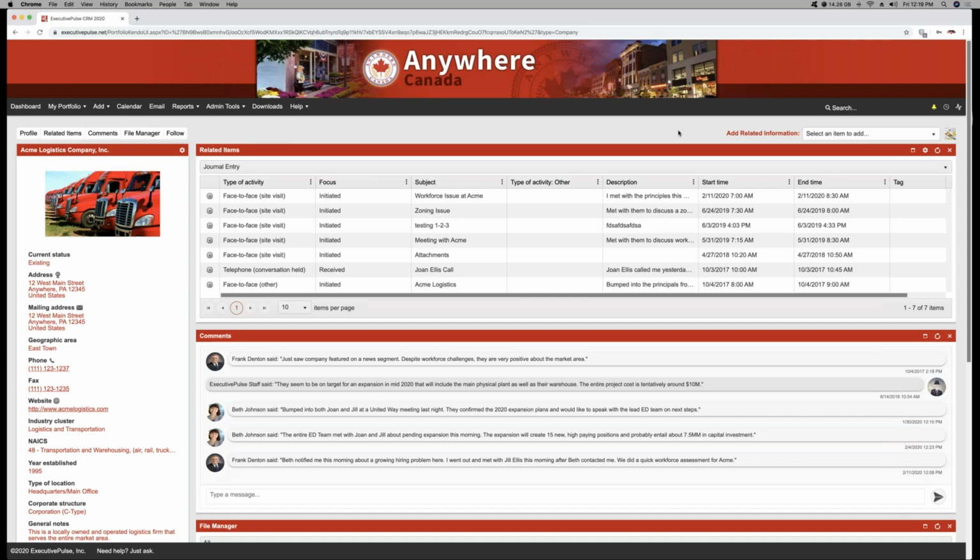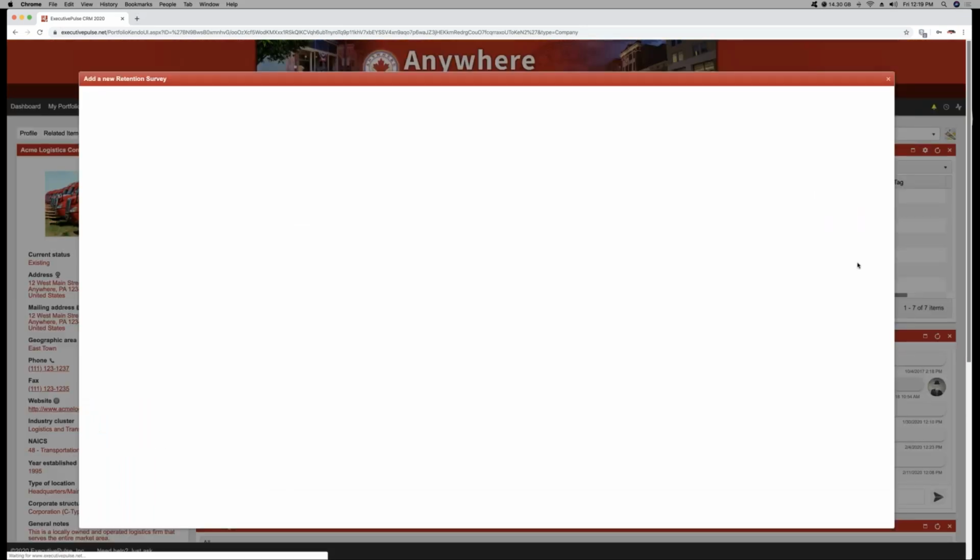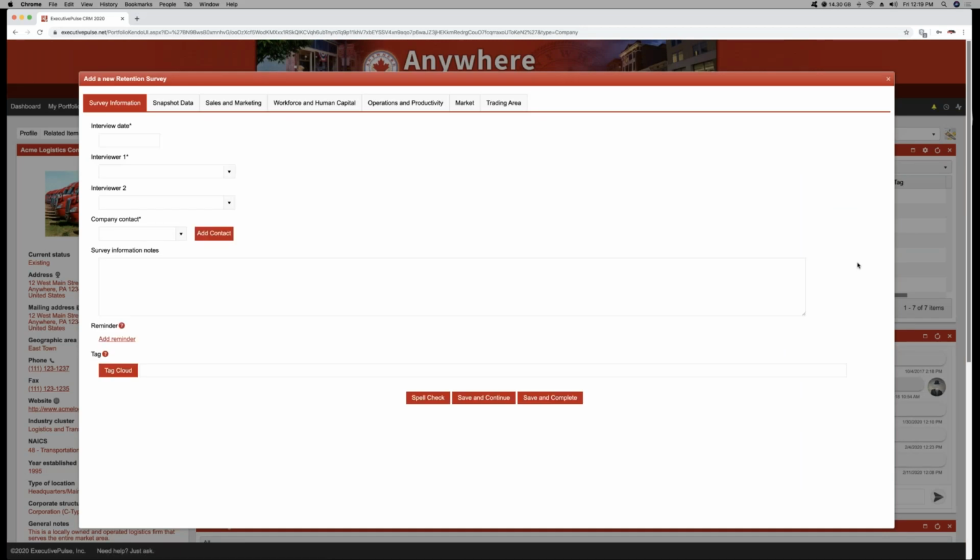And the way that we do that in the new system, if I want to add related information from within these portfolios, like I'm doing BR&E and I want to add BR&E data, there is a pull down, add related information. And depending on what my preferences are, I will have different options here, but you can see how easy it would be for me to add a retention survey right from within this portfolio. So this navigation is very reminiscent of the last version and how we handled things in the last version. This is a very easy way for us to get to where we want to go.